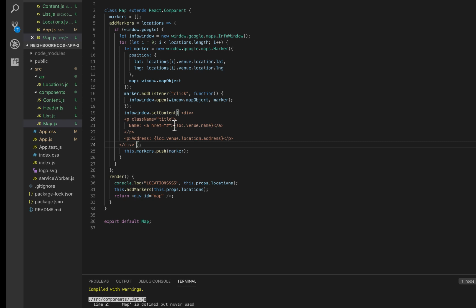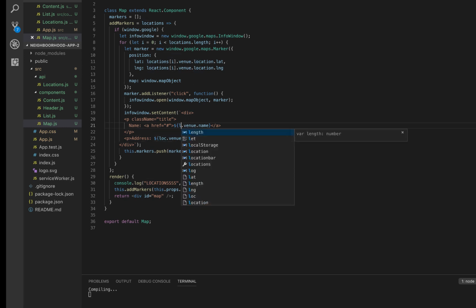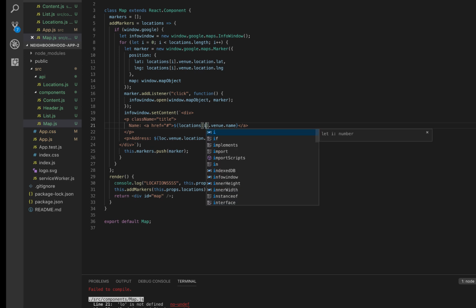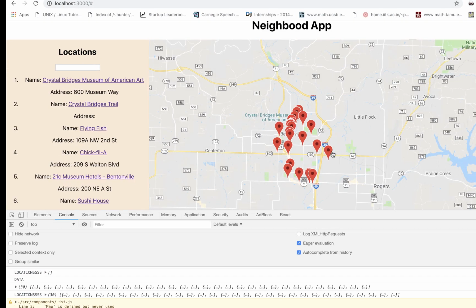Actually, it's going to be locations. For each locations, it's going to be locations. Yeah, I think that should be fine. All right, awesome. So now we're getting our info windows.